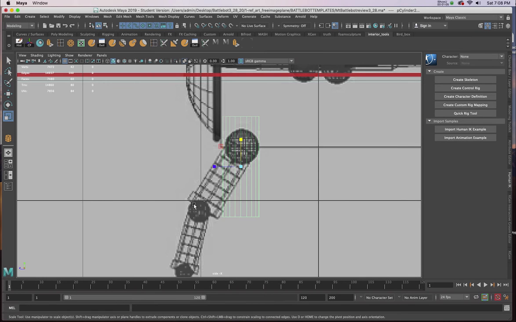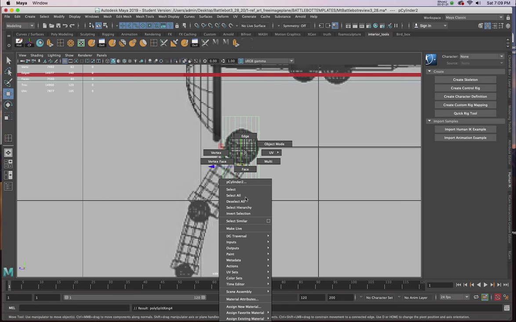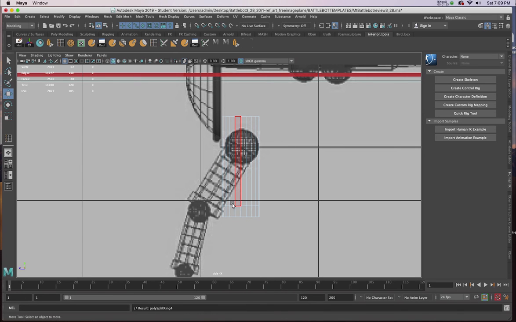If you look closer, you'll see in the template there's kind of a cuff here. So I'm going to click on the Insert Edge Loop tool and I'm going to cut it. Now I'm going to hit W, go back to my object mode, and then I'll right click and choose face. I'm going to select the faces that were defined by that edge loop.